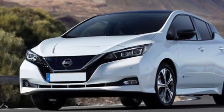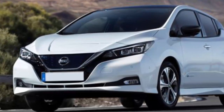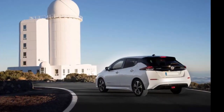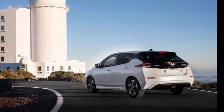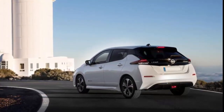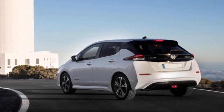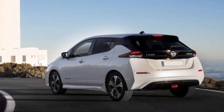Inside, you get perfectly good leather and Alcantara seats, and a touchscreen that will get out of date quickly — although at least it has Apple CarPlay. The new LEAF has Level 2 autonomous capabilities thanks to 12 sonar sensors and a couple of cameras, so it's aware of surrounding cars and will keep you in lane while being clever enough not to lurch when you want to overtake. There's also a slow self-parking button, which you'll likely never use.